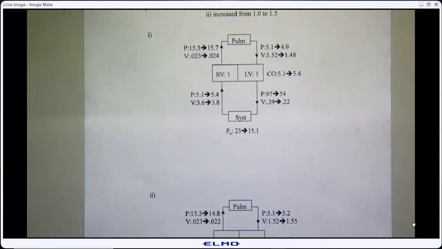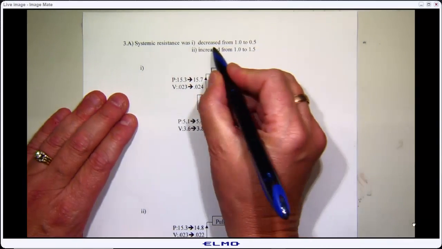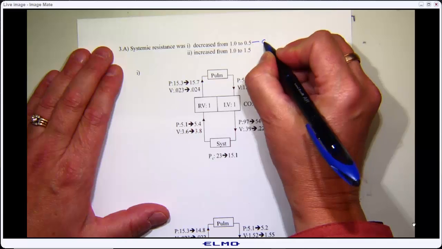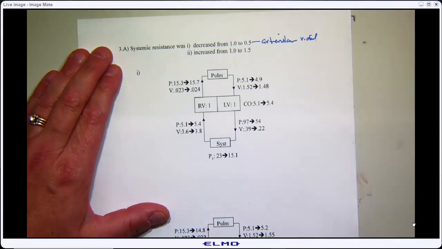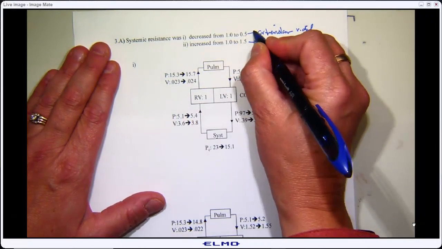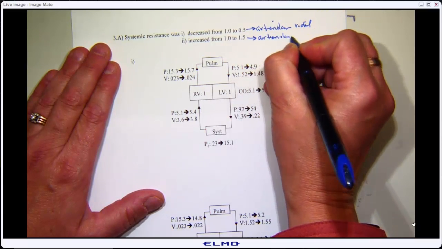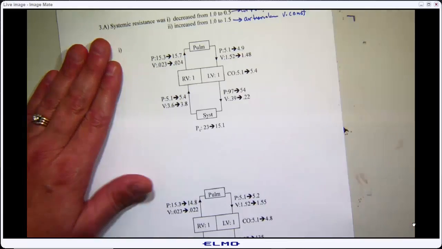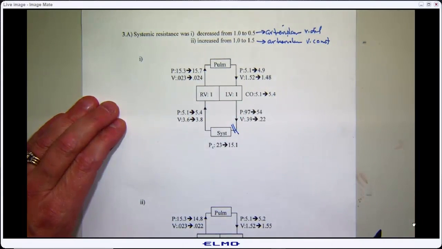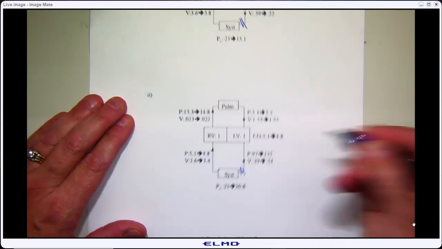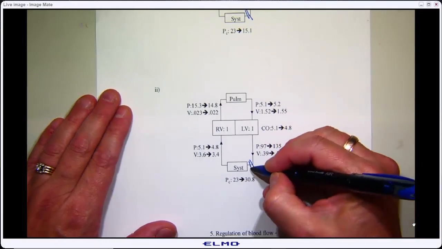All right, so what do we do today? We've got systemic arterial resistance will decrease. Okay, so this is arterial vasodilation, or its resistance is increased. So this is arterial vasoconstriction. All right, good. Resistance is set up here in this model. So let's just pick one. Let's go ahead and do vasoconstriction since I'm down here.